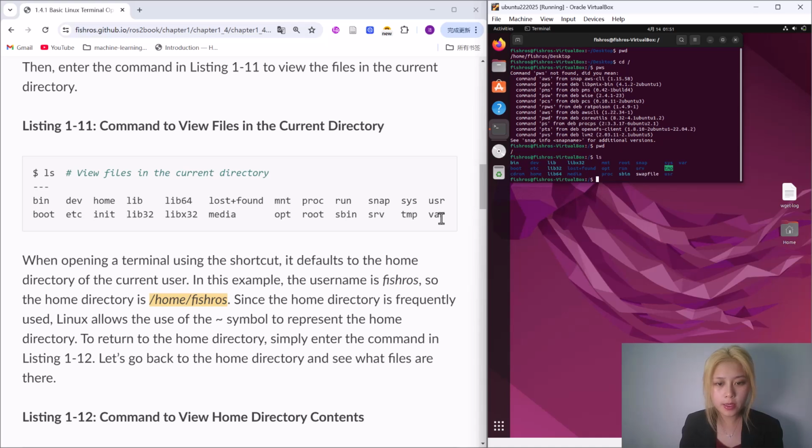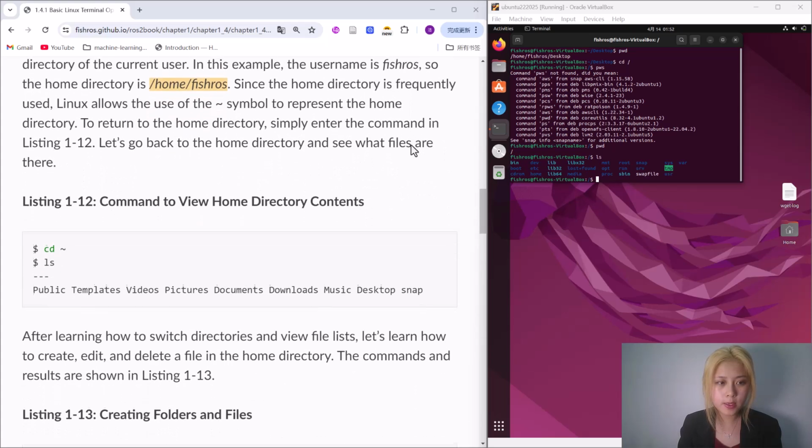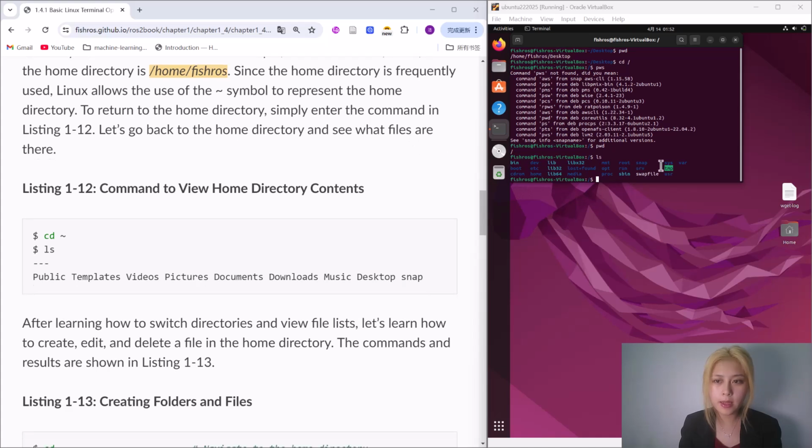Since the home directory is frequently used, Linux allows the use of the tilde symbol to represent the home directory. To return to the home directory, simply enter the command in listing 1-12. Let's go back to the home directory and see what files are there.